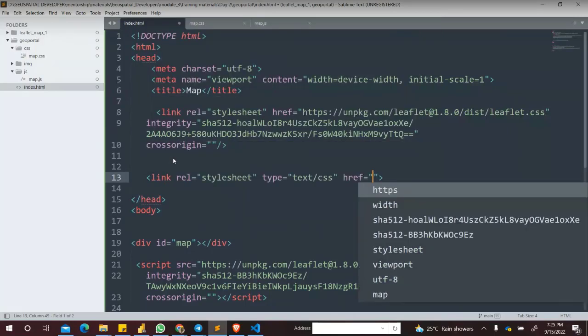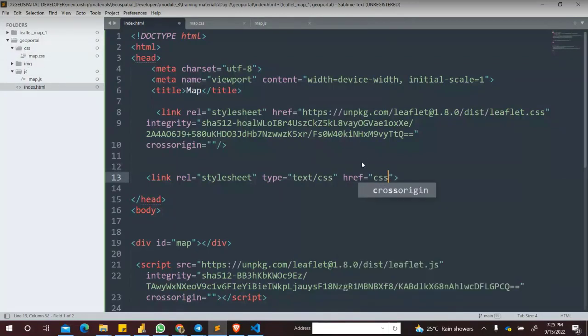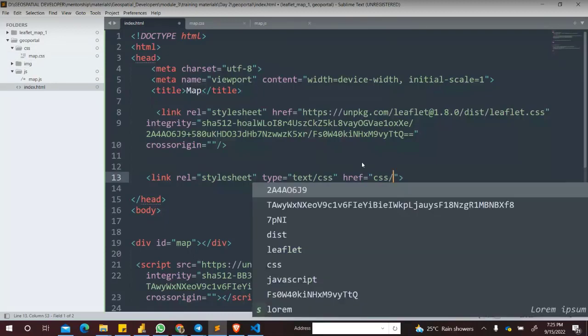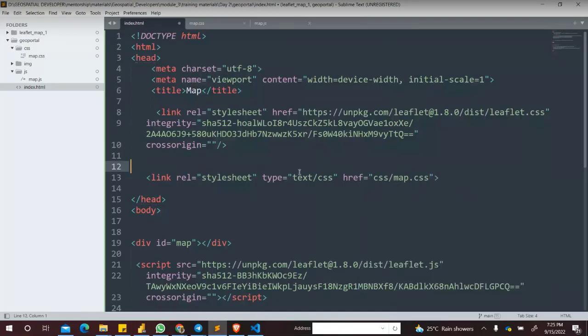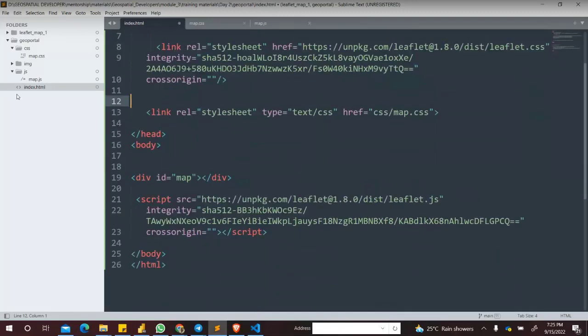We were taught by I think Eugene when we were going through our HTML classes or lessons. So I'll reference my CSS, and the CSS file is in the CSS folder. So I'll start from CSS, right, / then the name of the file is map.css, right? So we've referenced our CSS file here.